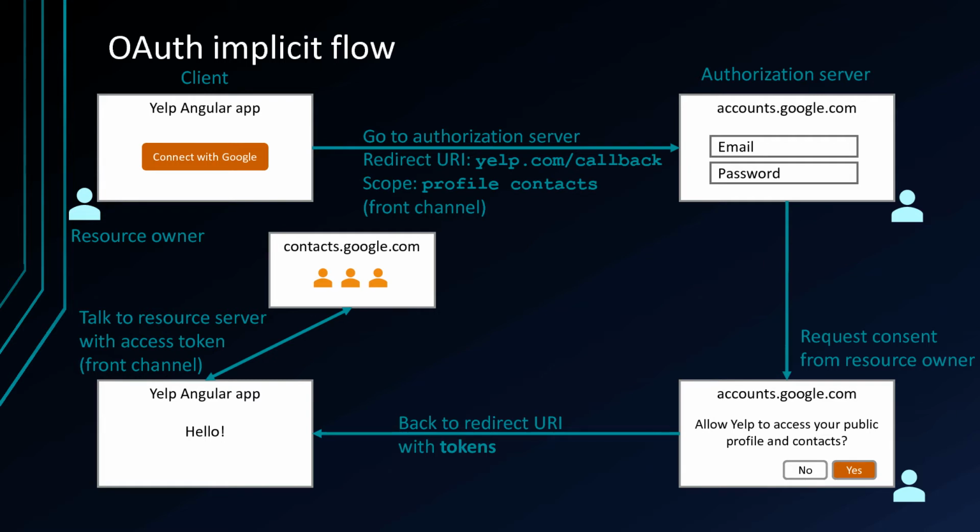So you might be thinking like, why would you do this? Well, sometimes some applications don't have a back channel. So if you're talking about pure JavaScript single page apps, like React, Angular, running entirely in the browser with no backend server, only hitting a backend API but not actually being rendered by a backend server, there's actually no back channel available. There's no backend code that's running somewhere before the page loads to handle that exchange and do a back channel request. So in that case, since there is no back channel available, this is the next best thing. You can do this whole flow on the front channel, and that's called the implicit flow.